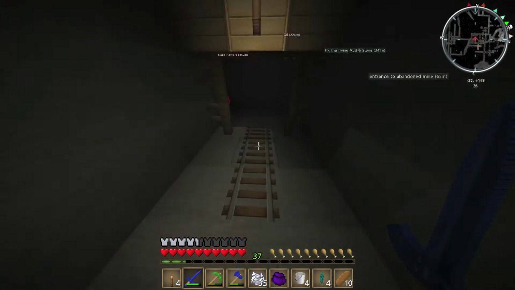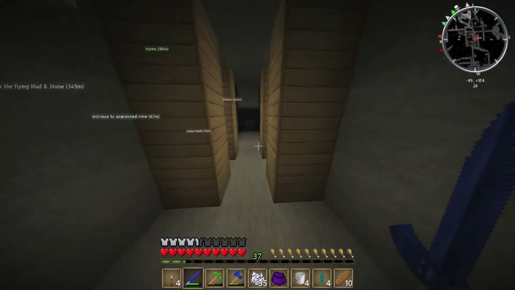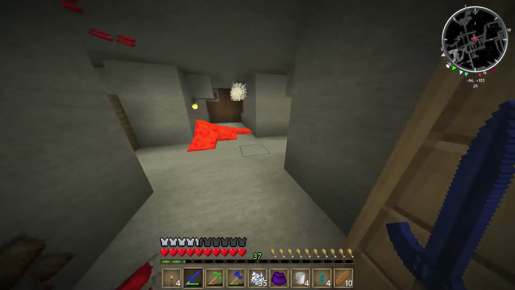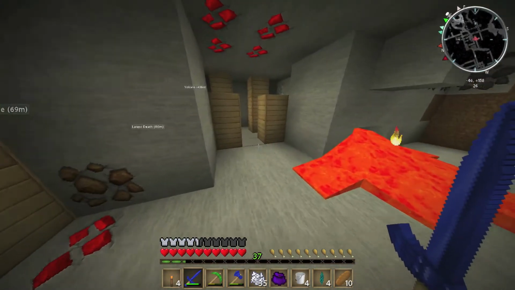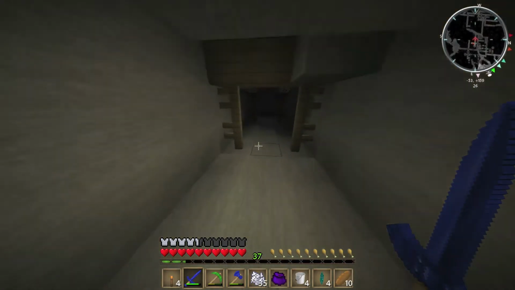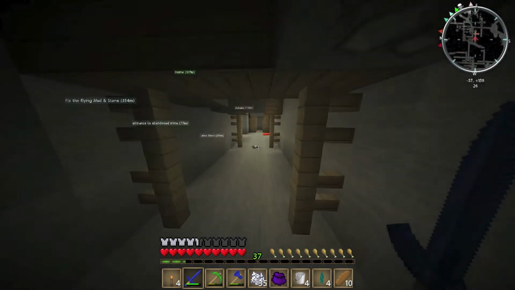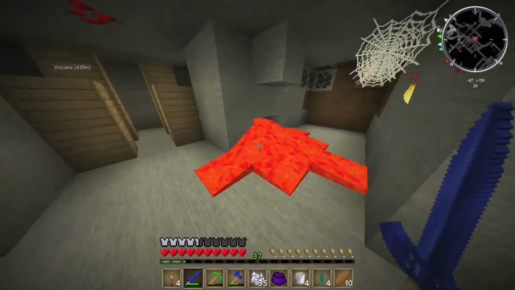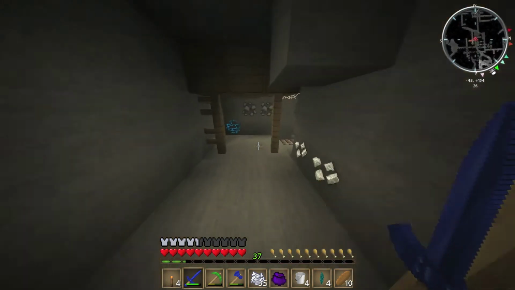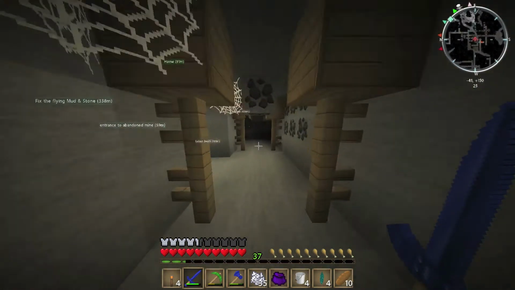Is this the way to go down? Apparently not. I know I've already been in here. I know you guys are shouting at the screen at me. Shouting at the screen. That's the word. So, we got a bunch of dead ends here. Looks like it. Okay. There's nothing that way. Nothing that way, nothing that way. Try a different path.